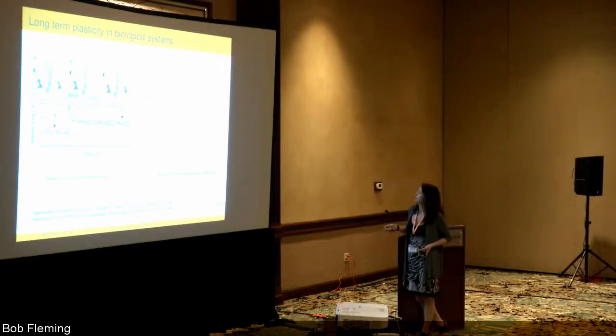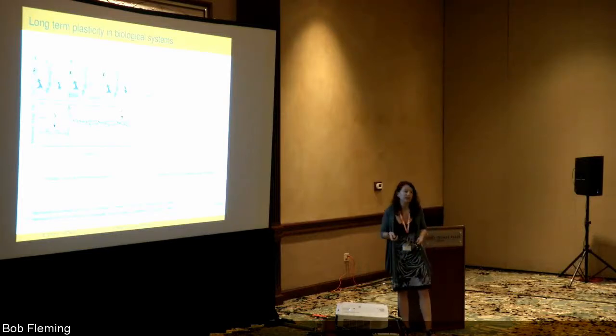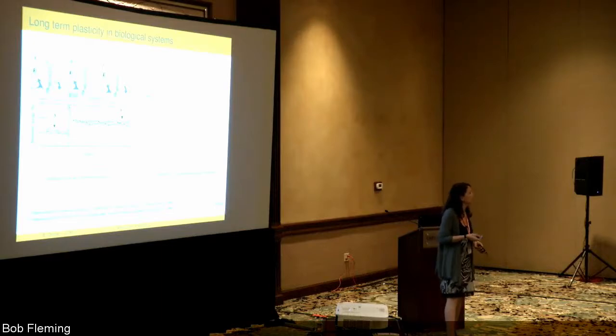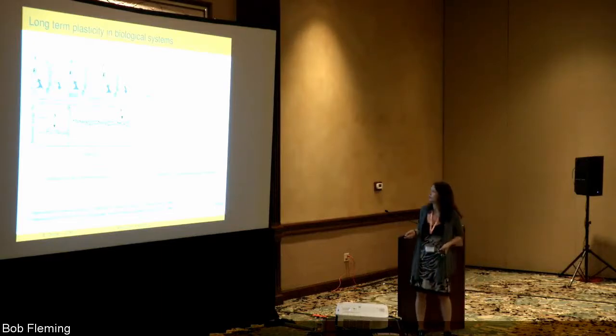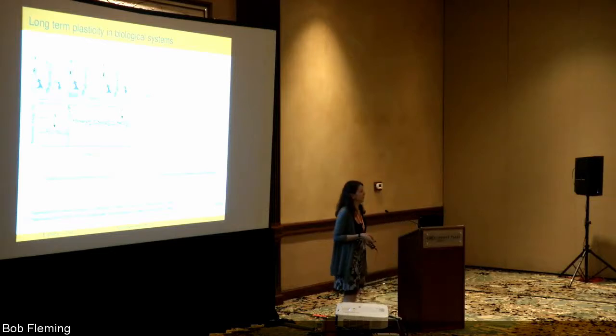STDP, as I said, I don't have to say much. It has been discussed already a lot. You have two neurons. The timing of pre- and postsynaptic spike matters. When the presynaptic spikes arrive shortly before the post, you have potentiation of the synapse, and that's what you see here in a positive change of the weight. You have a negative change of the weight where the post is likely before the pre.